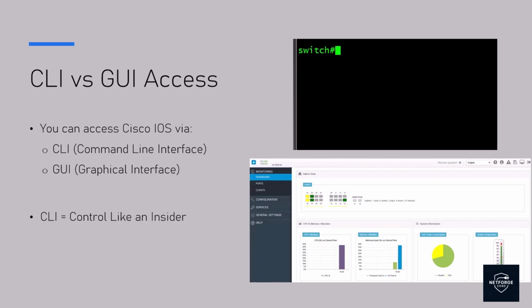So you're going to be more familiar with GUI later, specifically if you go with some other types of devices or you go with software-defined networking, which is going to be super important for you, like SD-Access in enterprise networks, SD-WAN in wide area networks, or something like ACI and Nexus Dashboard in data center networks.